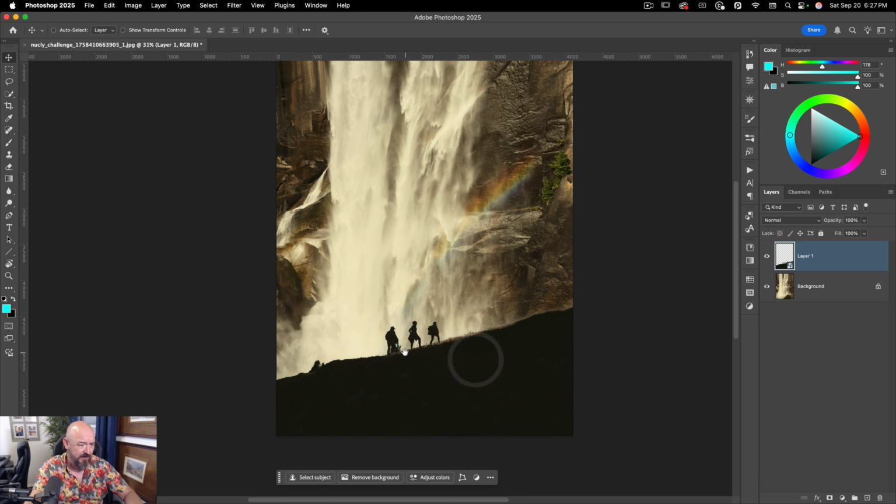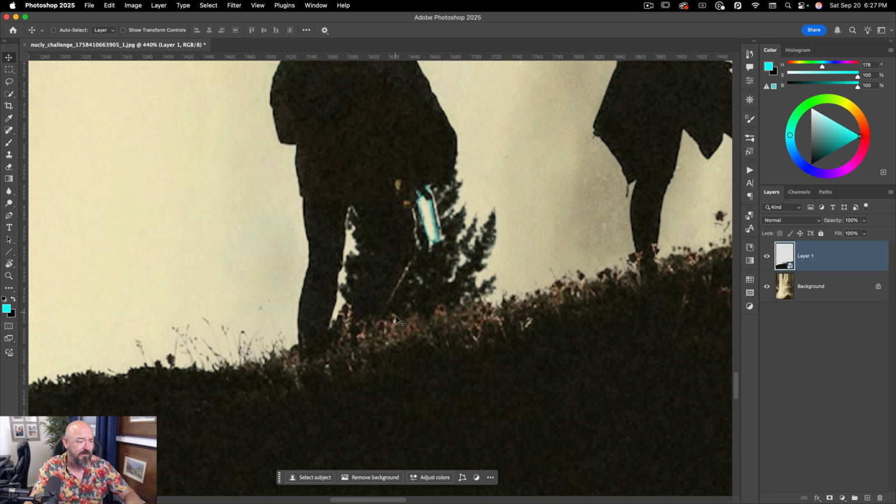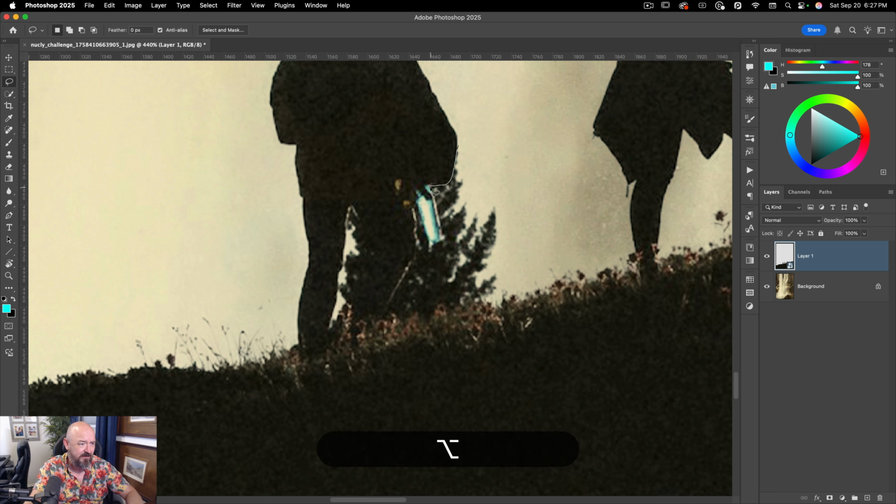The other thing I may want to do here, just to add a little interest, is maybe get rid of this branch here so we can see his leg, and then make whatever he's holding here a little more obvious. So I'm going to do that with a mask in here. It looks like this is a bottle of sorts, which is kind of cool. And I'm going to have to kind of invent where his leg is here, because it looks like it's somewhere about there. And maybe somewhere like this.